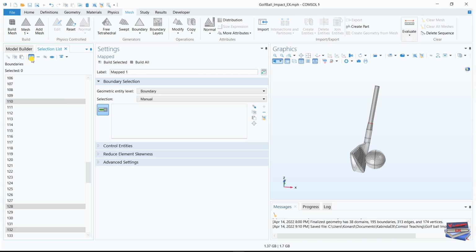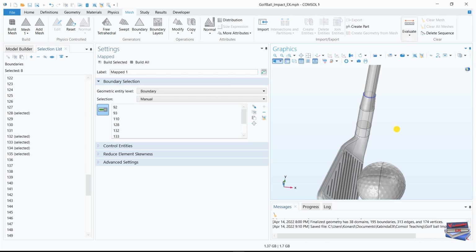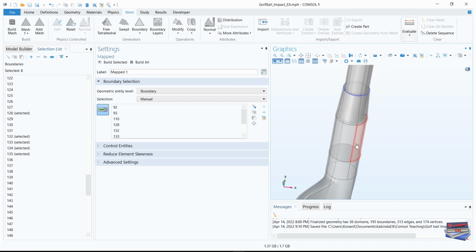Let's add those, and let's select 133, 134, and 135, and add those as well. Okay, so let's double check 92, 93. Okay, yeah, 92, 93, 110, 128, 132 to 135.